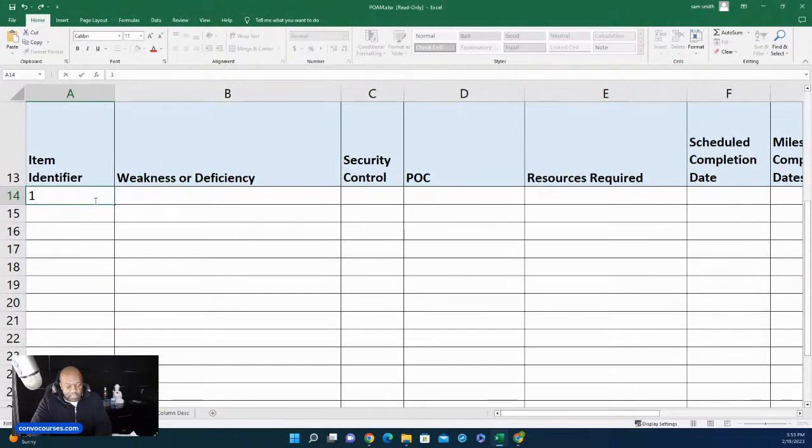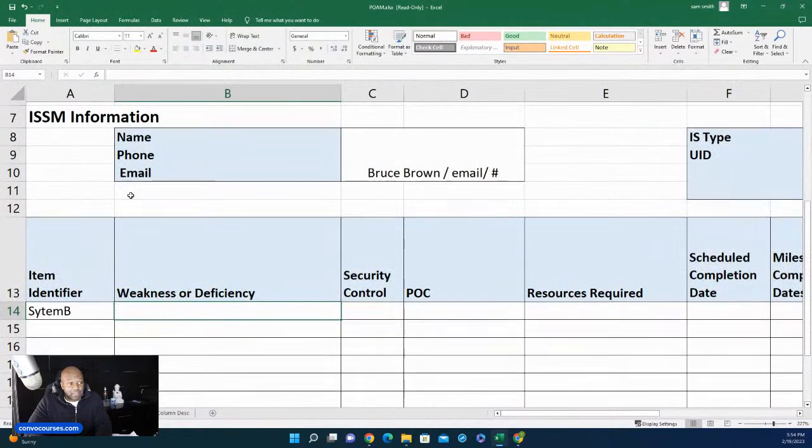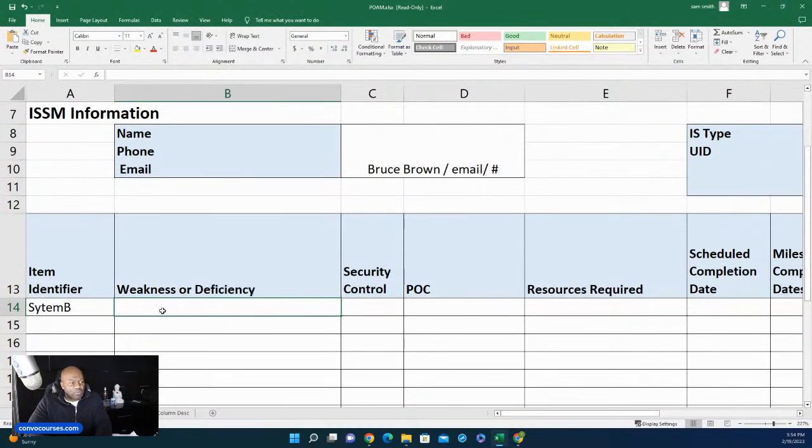So let's call this identifier system. And this is done different ways for different organizations, but they'll usually have some kind of identifier that identifies that specific plan of action and milestone, and then the weakness. It's very important to have one weakness per plan of action and milestone.